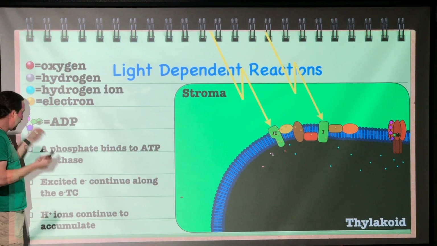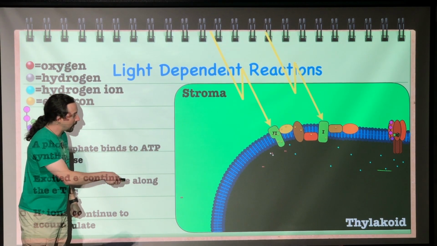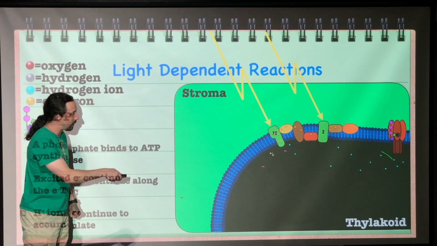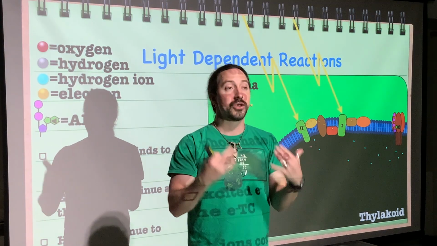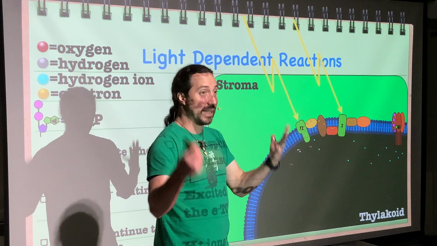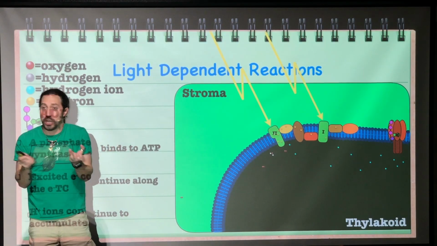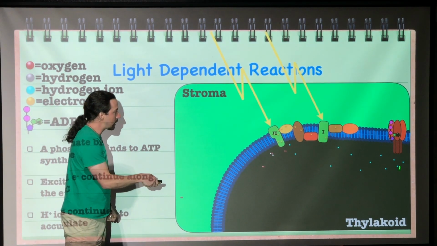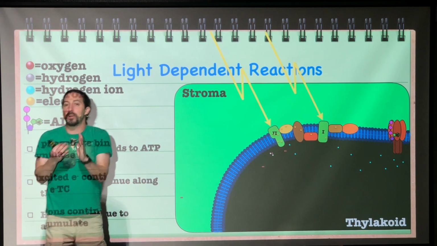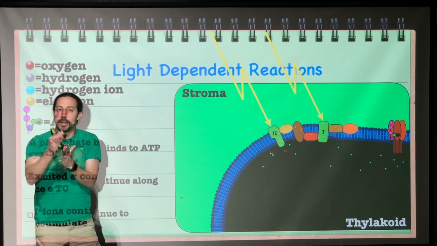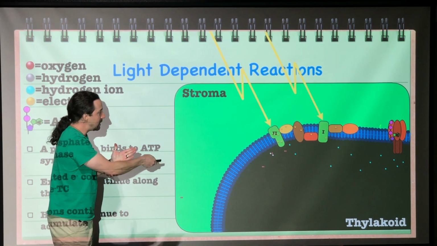And something really, really important is going to occur. Because we've built up a concentration of hydrogen ions inside of our thylakoid, and they can't leave because they're an ion, they're highly charged. So the hydrogen ion can't just leave straight through the phospholipid bilayer. It has to go through a protein channel. In this case, it can go through the channel that is provided by ATP synthase. But the movement of those hydrogen ions will provide energy to build ATP.